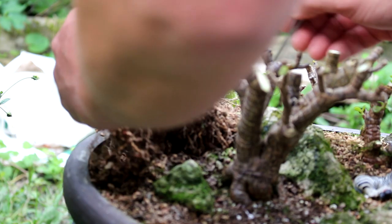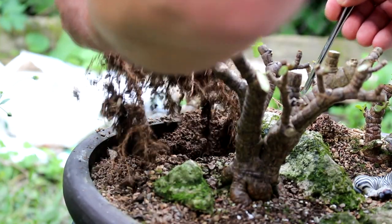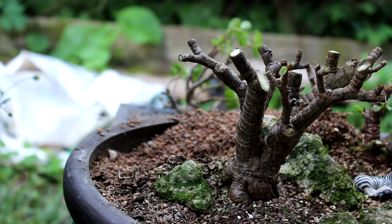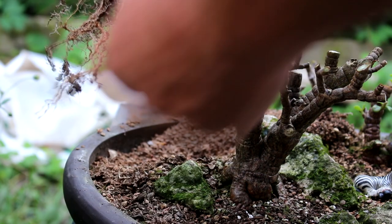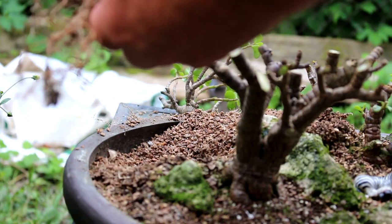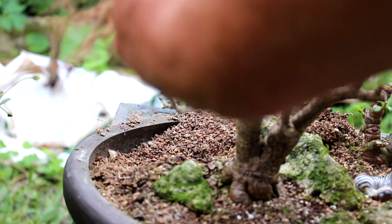There, it's coming. The long roots in this one, they can travel quite far in the pot. It's surprising how woody they get. So we'll just give that a shake out here. So you can see the roots on that one. They need some trimming too. Pretty heavy roots here, not as fine as we would like, but that can be part of our trunk eventually. So we'll prune that up and repot it.